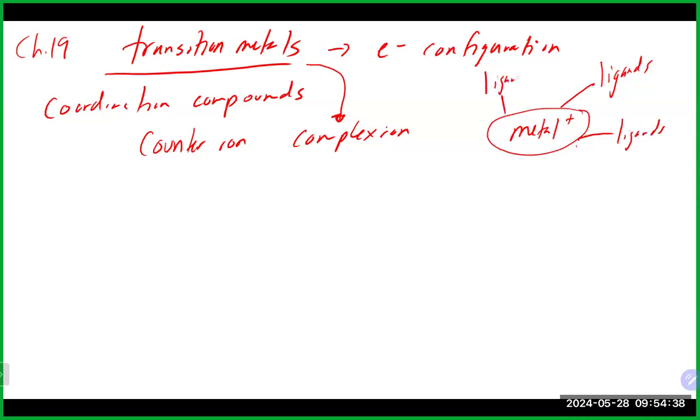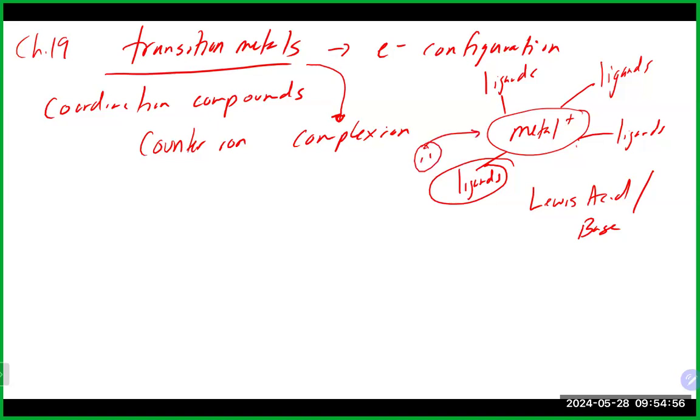And as we talked about last time, we essentially think of this arrangement as a very much a Lewis acid base type of situation happening. A reminder that the ligands are the Lewis bases, and those are the guys that will donate basically a pair of electrons to our metal, which is obviously, again, electron deficient as it has a positive charge. The metal will really be acting as a Lewis acid in this case and accepting those electrons.